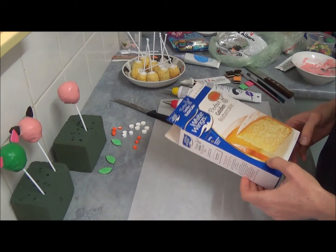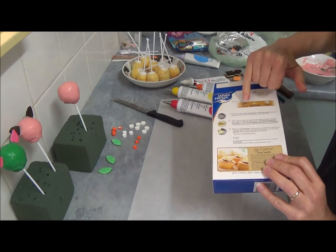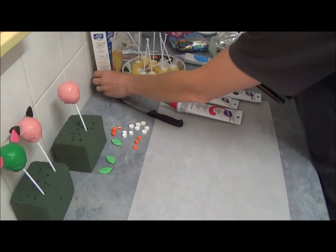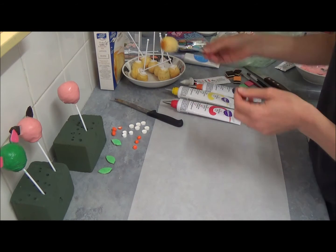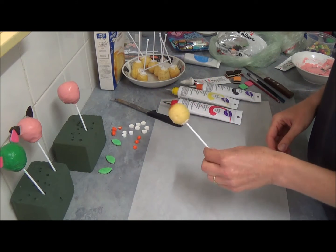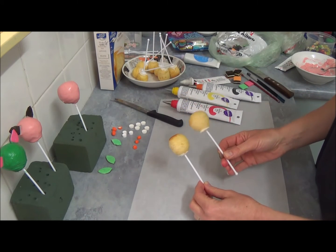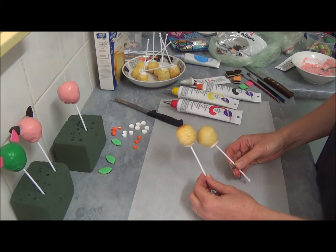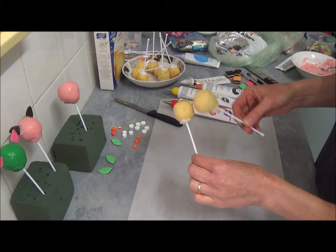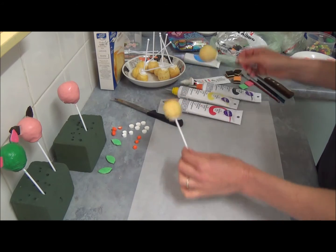One difference is I add an extra egg to whatever you have in the recipe, so I get another one. It makes it a little bit easier to work with the cake balls after. See, once they come out, they would be larger or smaller, it just depends. You can use silicone also. From a silicone cake ball baking kit, you can get them in a slightly different shape. This is what I just showed you a minute ago.